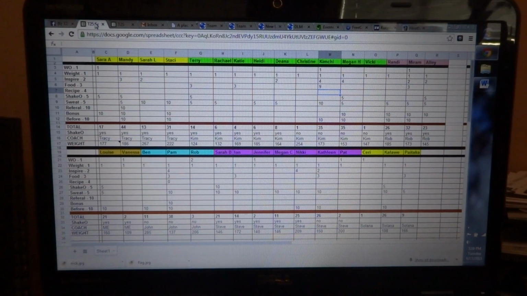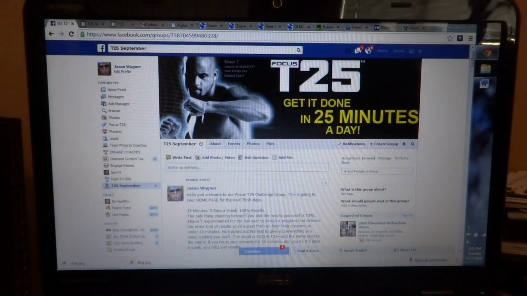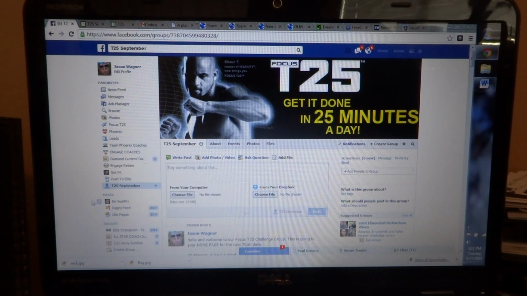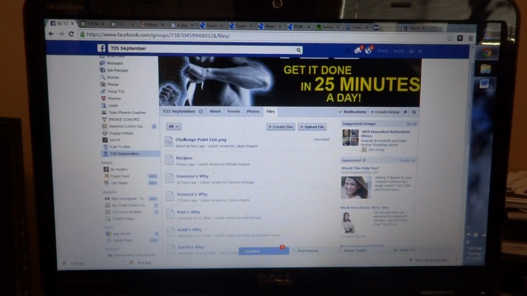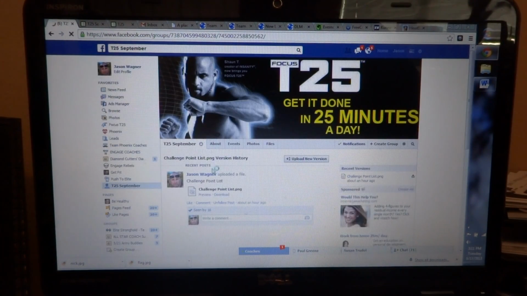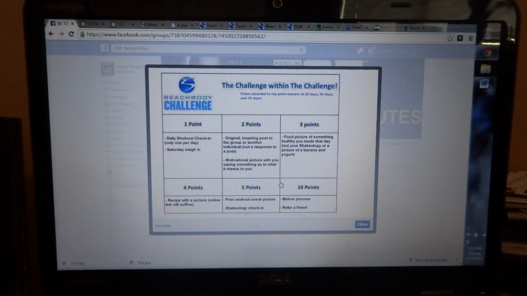So I'm going to wrap it up here. Again, Challenge Group 101, that's how I run it. Again, this document here is huge, important. The photo document is huge when it comes to challenge points, because again, it's the point system that keeps people going. So this document here is huge.